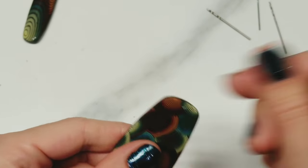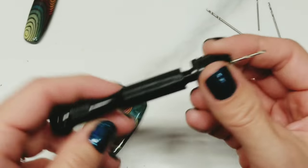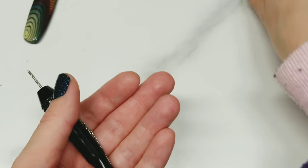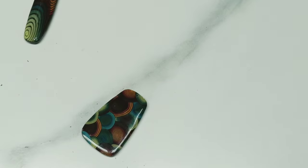Okay, this is as big as I go. I do have this pin drill on Amazon, my Amazon ambassador page as well. And it's not a very expensive one, but I've had it for about a year now and it works really well.